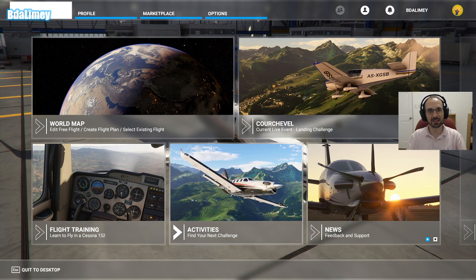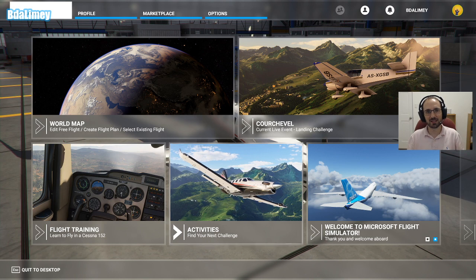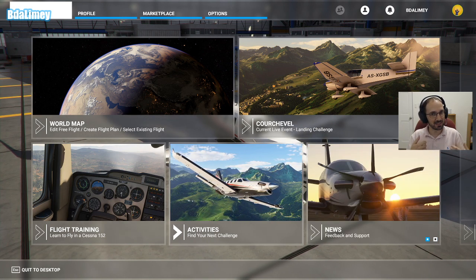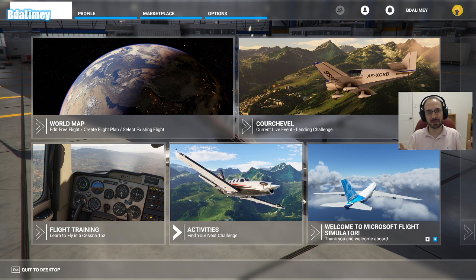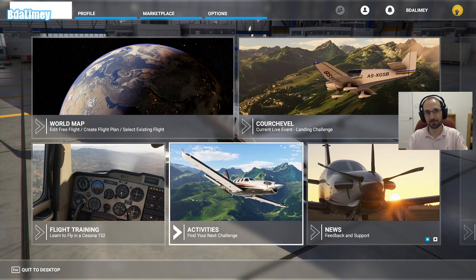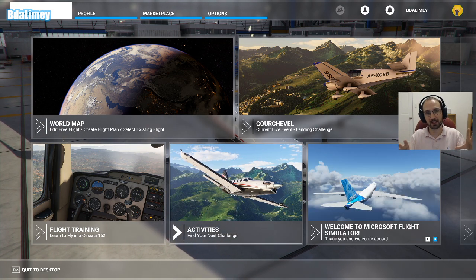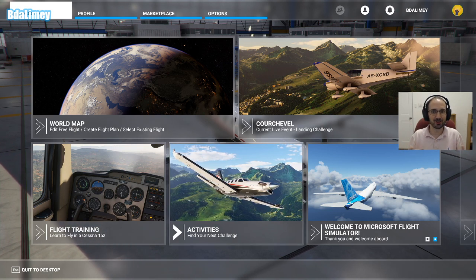the quality of the scenery and the terrain, which is so much better than anything that's come before it. Basically, what they're doing in this game is they're using Bing Maps to generate basically the entire planet, and using AI based on the Bing Maps to automatically generate buildings appropriate to particular locations. Now, in addition to that, they have handcrafted locations as well, because obviously auto generation is not going to do a fantastic job.